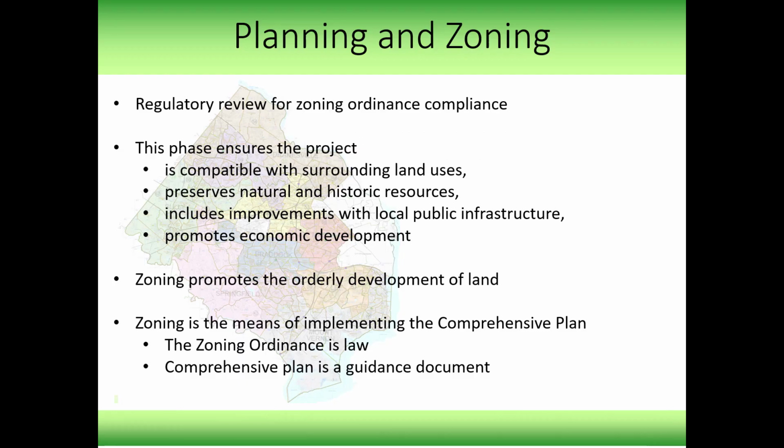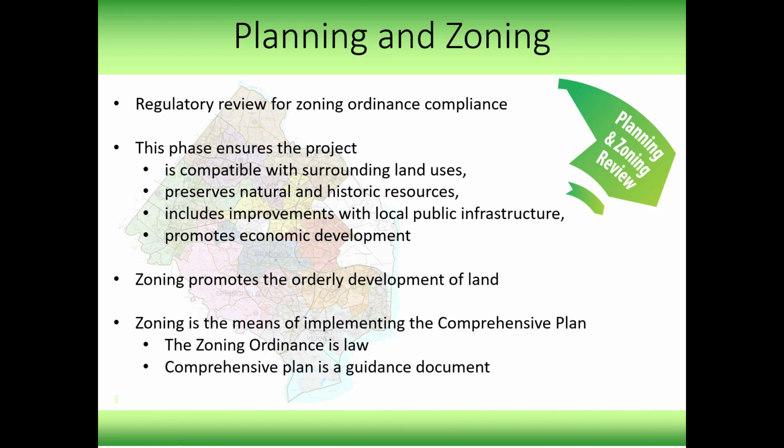The next phase in the development life cycle is the planning and zoning review. This phase ensures your project is compatible with surrounding land uses, preserves natural and historic resources, includes improvements with local public infrastructure, and promotes economic development as typically described in the long-range strategic plan of the municipality, such as the comprehensive plan. The purpose of zoning is to promote the orderly development of land through allowable density and intensity, to regulate lot, parcel, and building elements, and protect the health, safety, and welfare of citizens.